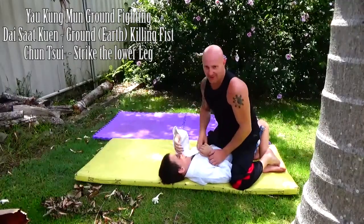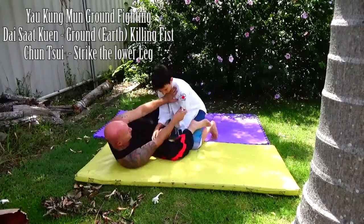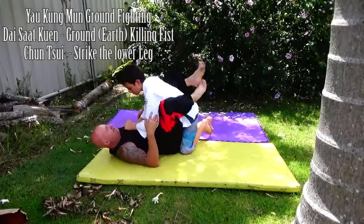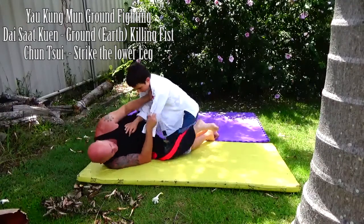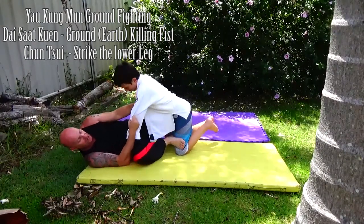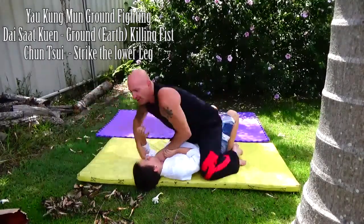Now I'm in the mount position for these final punches. I bring him in close, get the fingers, scoot out. Fingers in the neck — that gives me space because of the pain. He's going to try and bring his hand up to protect. Then I push and pull here and here, roll and get up.